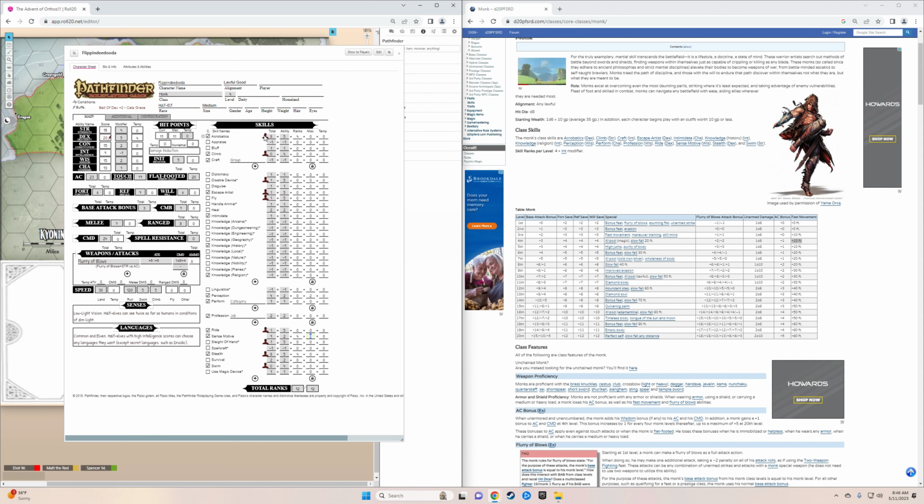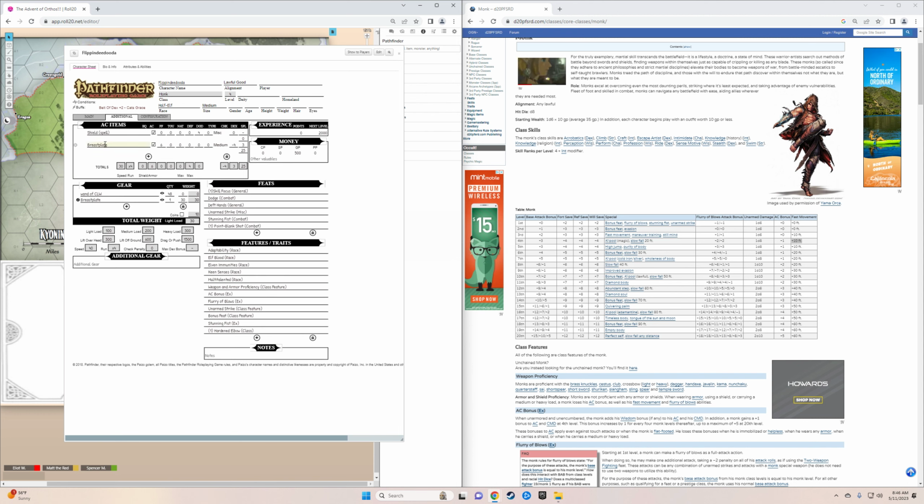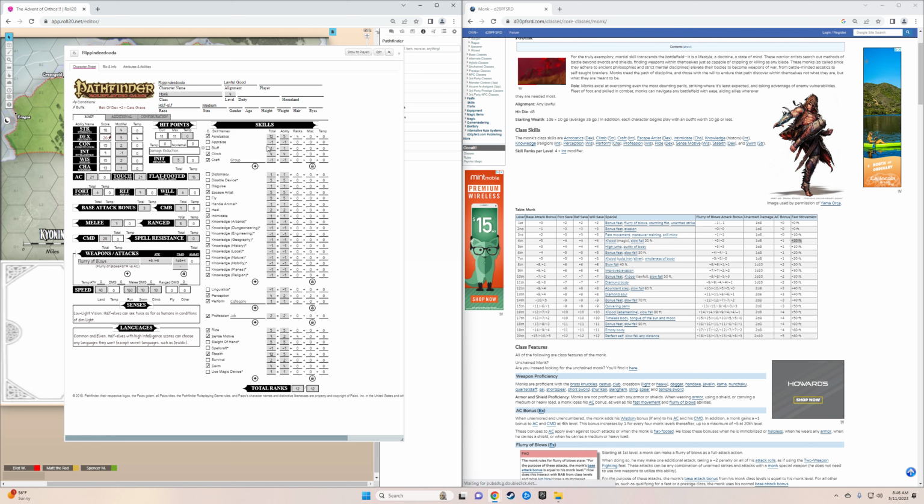Notice that there's also a little dude here next to some of these skills. That means that our armor that we're wearing is interfering with that skill. If we take off our breastplate, hey, no more dude there, which means that we are having no mobility problems, or at least no deficit to our check.